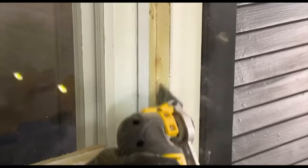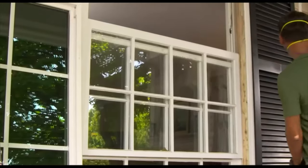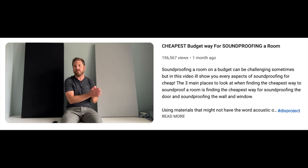Do not buy any acoustical material to soundproof a room anymore and save big. A lot of material that has the word 'acoustic' on it just racks up the price quite a lot. I did touch upon this in one of my previous videos on how to soundproof a room or the cheapest ways to soundproof a room. That video did very well — over a hundred thousand views in a week. In that video, I mentioned something as an alternative to acoustical sealant, and in this video I'll touch upon that and a lot more acoustical products where you should just buy an alternative that works similarly.